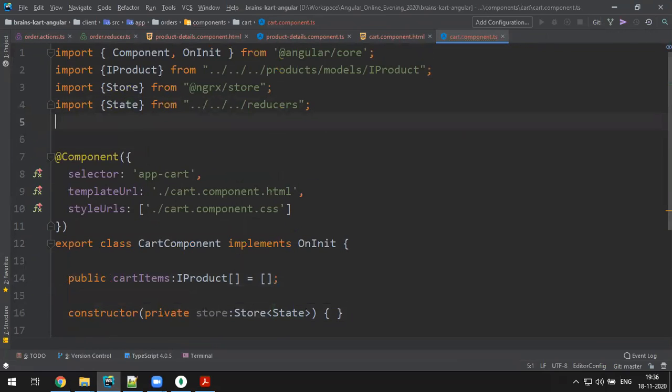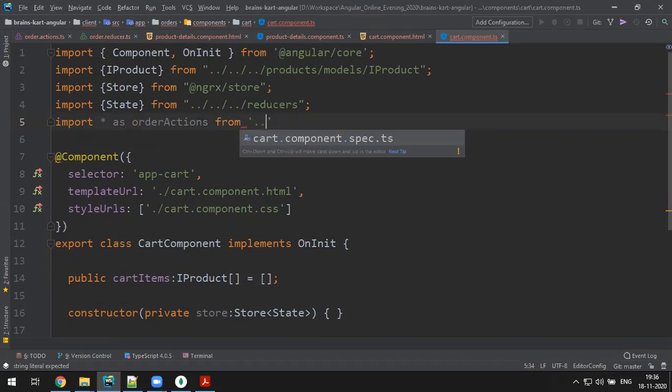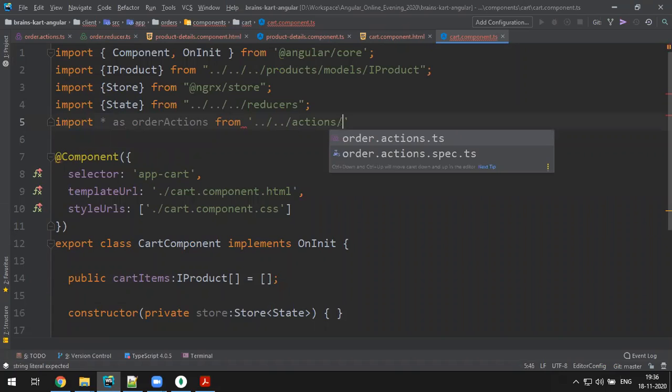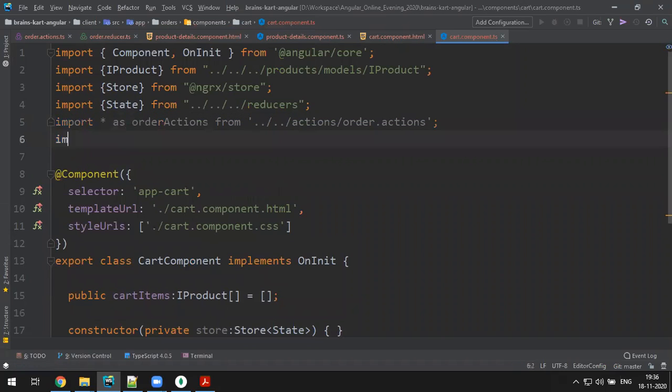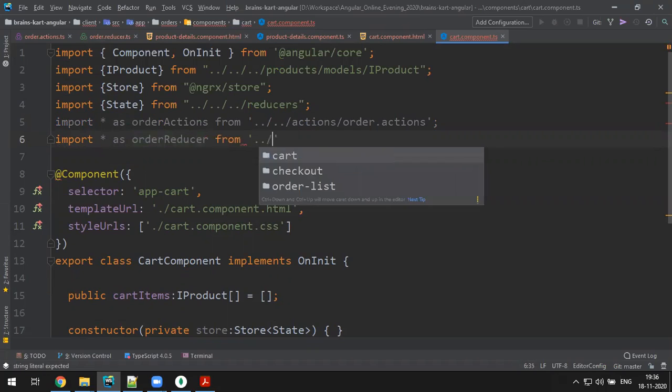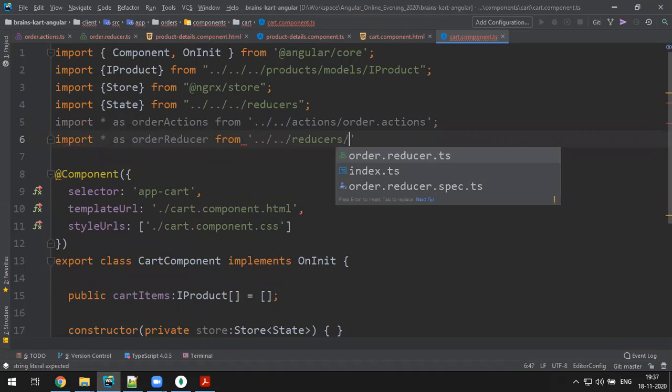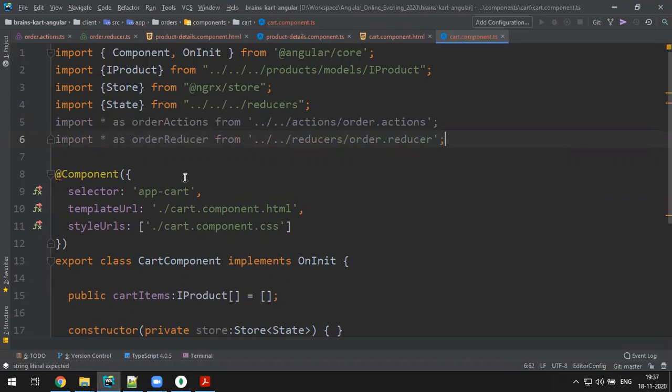And then you have to get data from the store. So let's import something. Import star as orderActions from './action/order.actions', and also import star as orderReducer from './reducer/order.reducer'. Now fetch data.